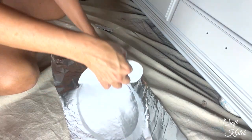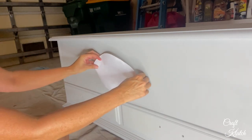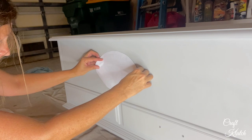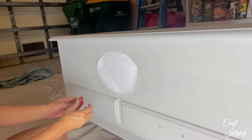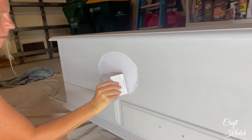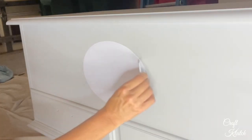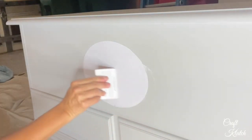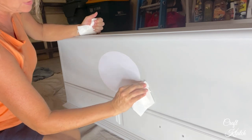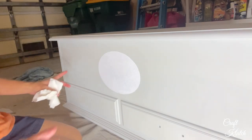Okay, then I'm gonna take it up. Okay, I'm gonna place this on here. Hopefully get it straight. Use a credit card to smooth it and get any bubbles out so that the image actually will make contact. I think we're pretty good. And I have a damp paper towel to wipe off any of this excess around it, not on the paper. And we'll let it dry for 12 hours.